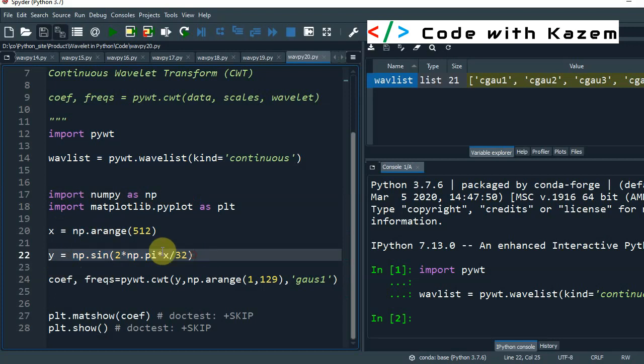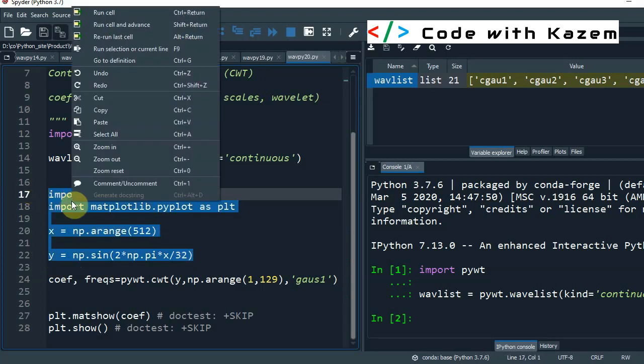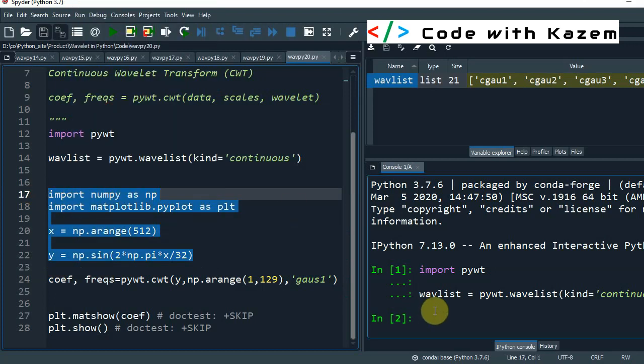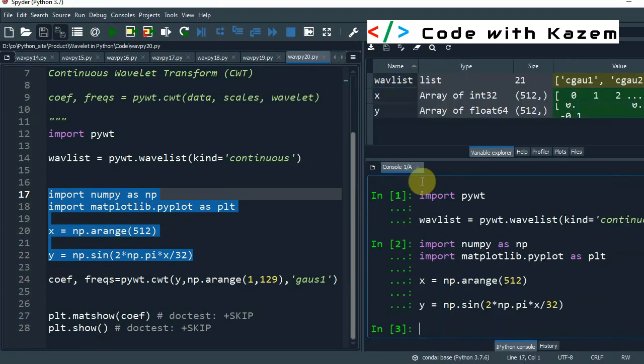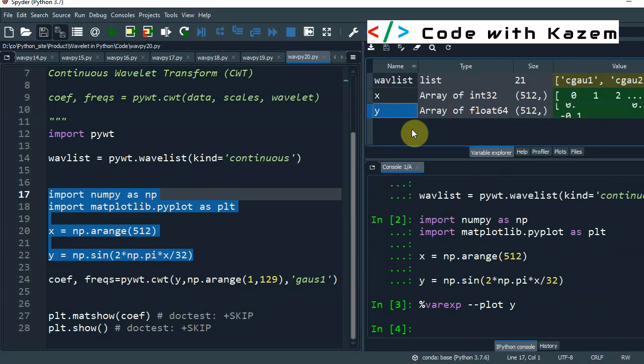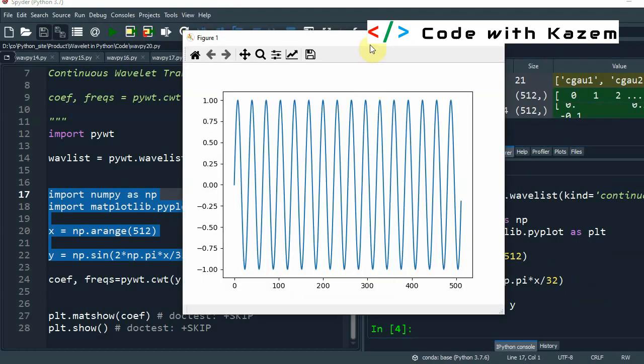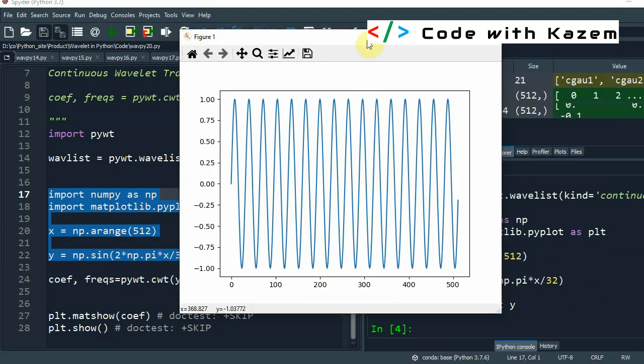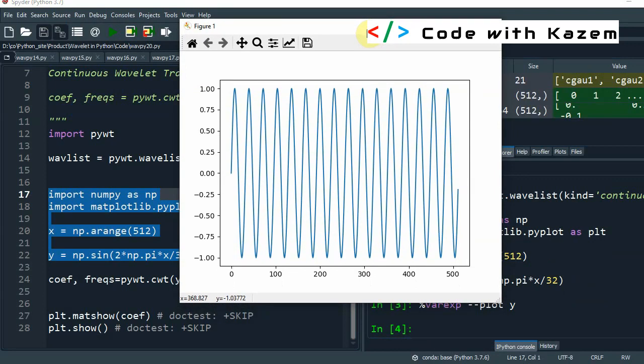If I run this part of code, you can see the input signal that I define here. I plot this. You will see it is a sinusoidal signal. I want to apply the continuous wavelet transform to it.